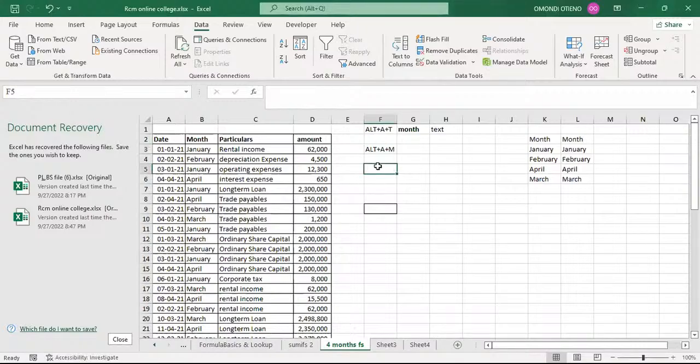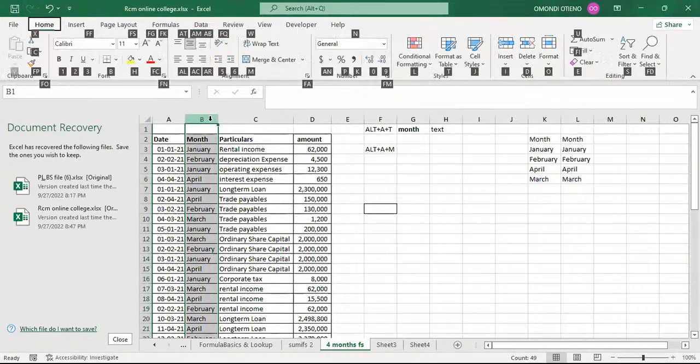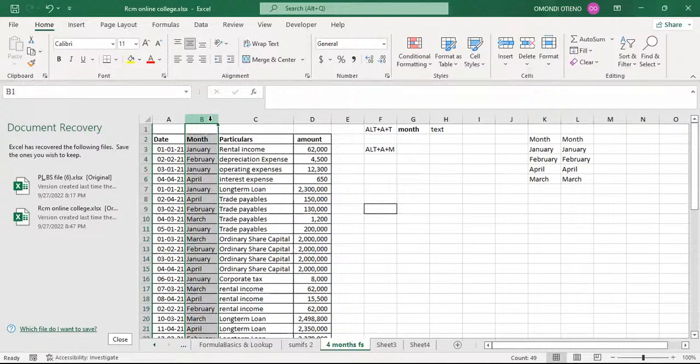Another shortcut of copying, having highlighted this, you want to copy, just say Alt H V. You highlight that, then you say Alt Control V to copy. You want to now paste it somewhere here.